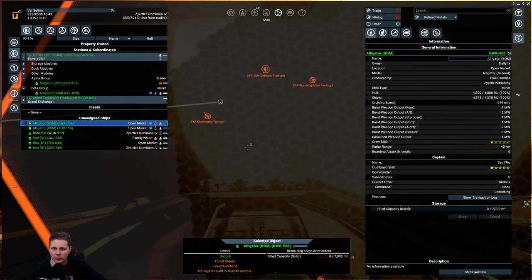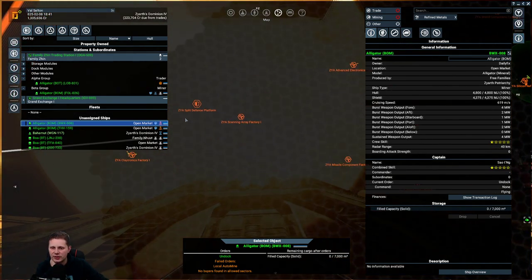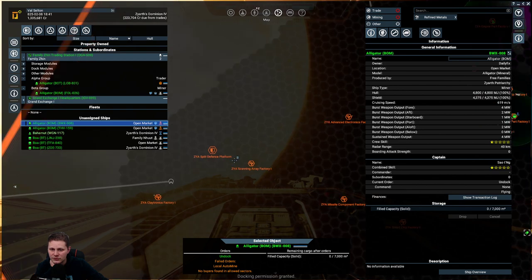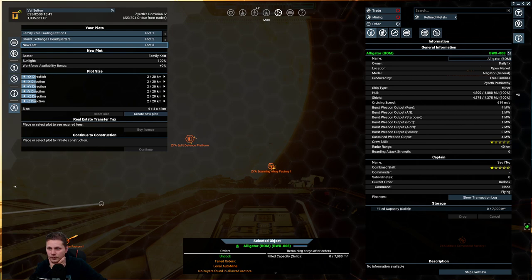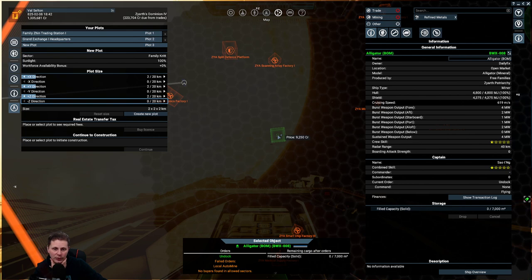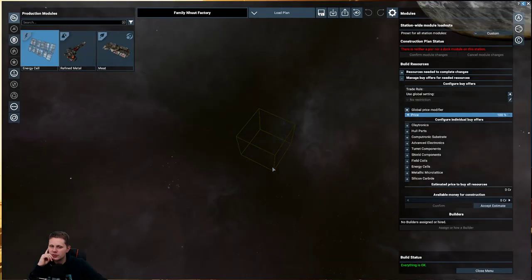Where do we build? I think we'll build it over here. Or close to the defense station. If they come in, I want these stations to be target first. Somewhere in this vicinity then. Start with this plot. What's the cheapest? Never mind. We'll build it around here. We will eventually have our own defensive stations in here. Buy that. Continue.